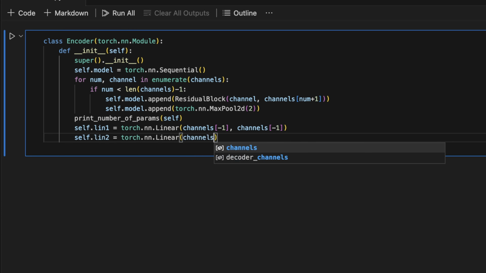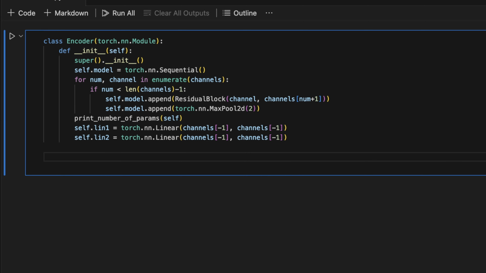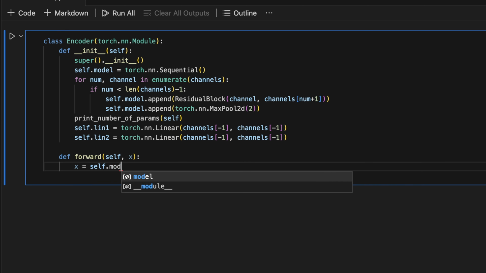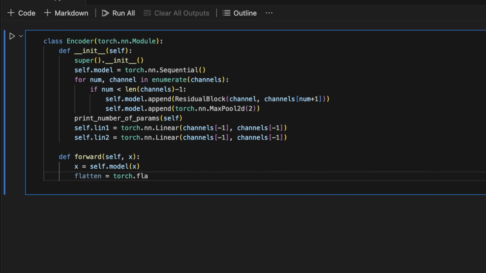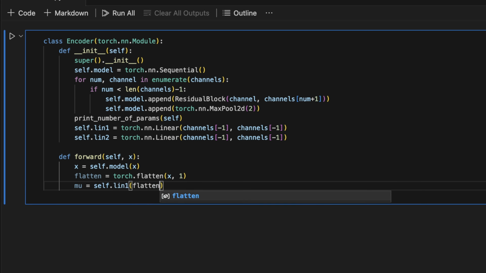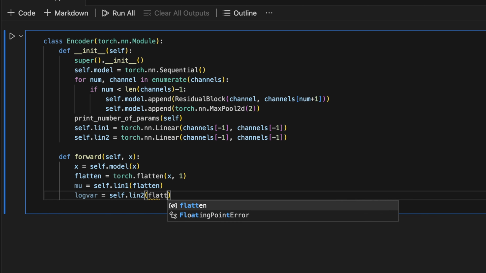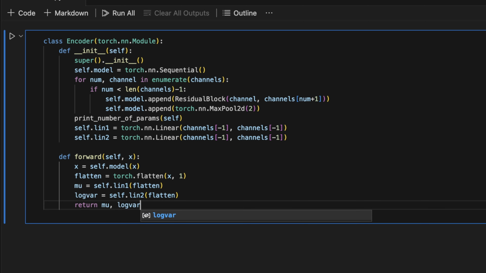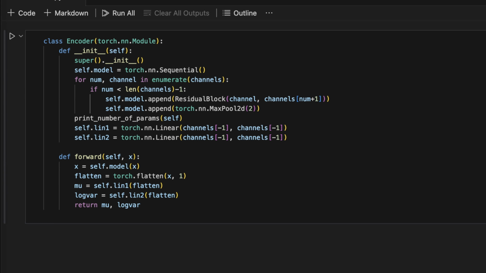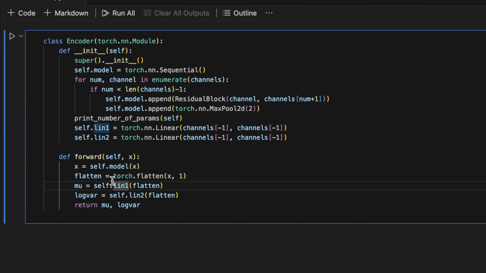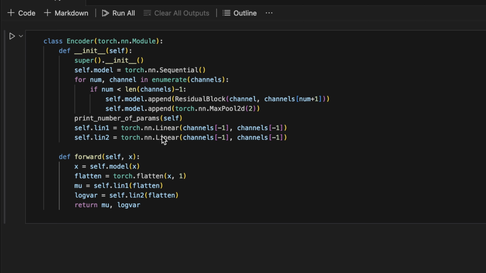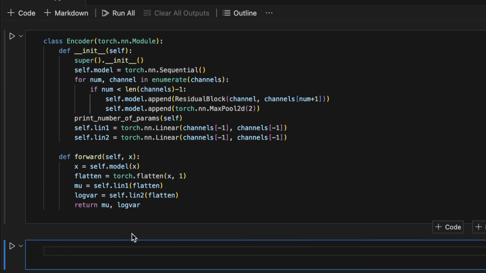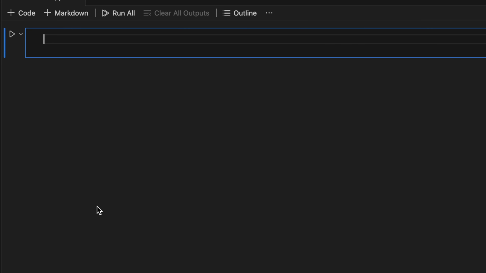At the end, we add two linear layers. This is going to be a variational autoencoder, so it's going to output not exactly a point, but rather a mean and standard deviation of a latent space. So it's going to output two tensors. And that's pretty much it. In around 15 lines of code, we've created a 150 million parameter PyTorch model using just vanilla PyTorch. And this model is implemented with the ResNet style architecture, so it can get really big and really deep.